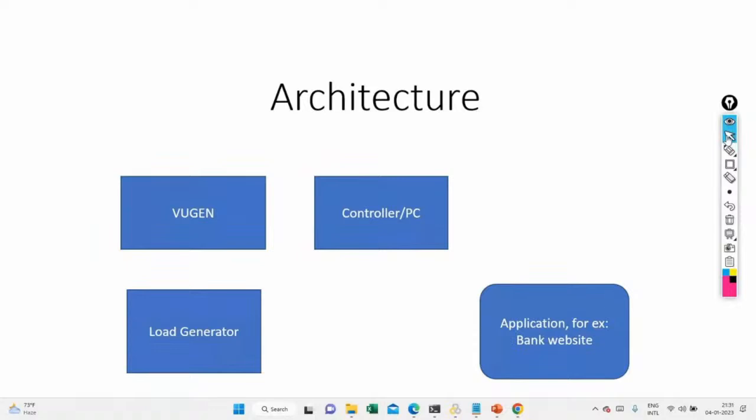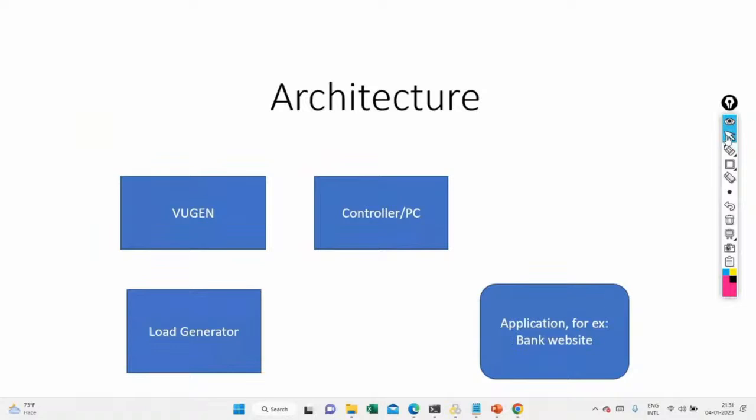Okay, where the execution happens here. Now once the execution happens, there should be some component which should allow us to analyze the results. That particular component is called analysis. This is a very important component, which will give you so many metrics and graphs, like graphical views, pie charts, whatever it is. Whatever metrics we need to analyze the performance of the application, all the important metrics will be provided by the analysis component once the execution is done.